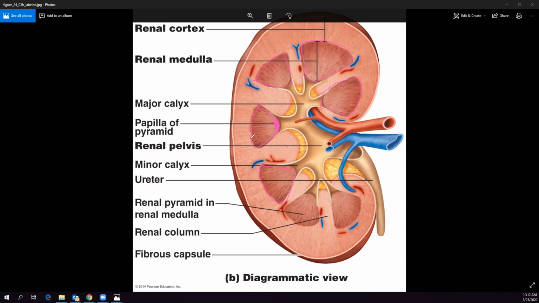All right, so now let's make the path of urine. Let's change this to yellow. Let's change it to gold. Let's make you really dehydrated. Oh, gold's not gonna, oh yeah, it kind of does. So once we've filtered all the blood up here in the cortex, then urine is gonna pass through tubules, which we'll get into in a minute. And then it's gonna collect here, and then it's gonna drip down into these little cups. So it's gonna pass out of the papilla, and it's gonna drip.